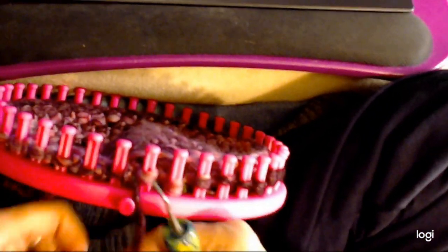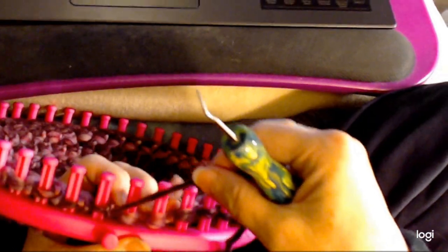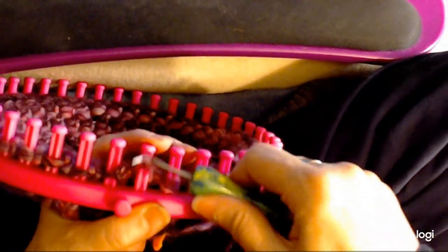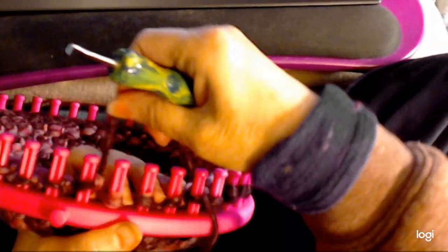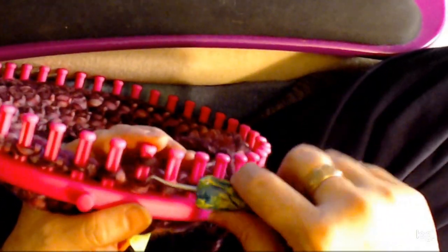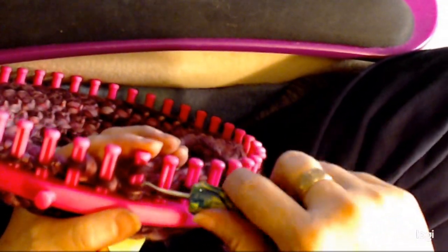Okay, so I've just done the one on the last peg. So now we go back to row 1 and we just do juniper stitch again. So the 2, we wrap over the first peg, 2 stitches, and take the 2 bottom ones over. So just like this.